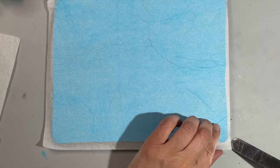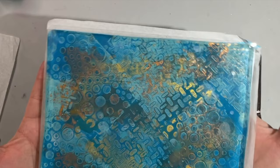Let's flip this over so you can see what it looks like. I don't have it on a regular plexiglass plate, so I'm using this little flipper to flip it, but that's gonna look really good.